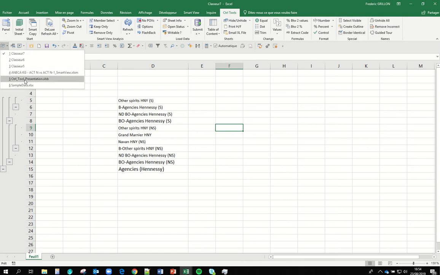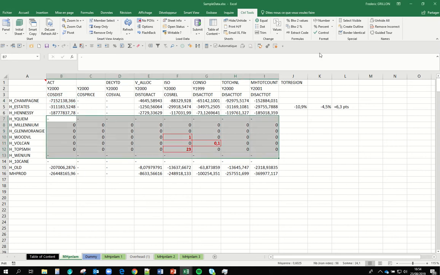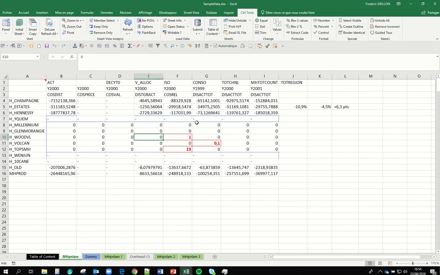There is also a function that allows to border identical figures or cells.